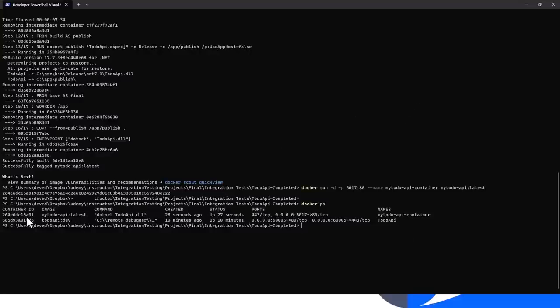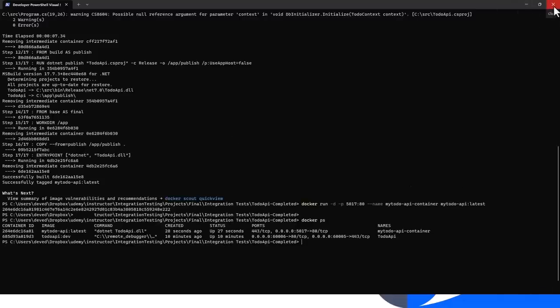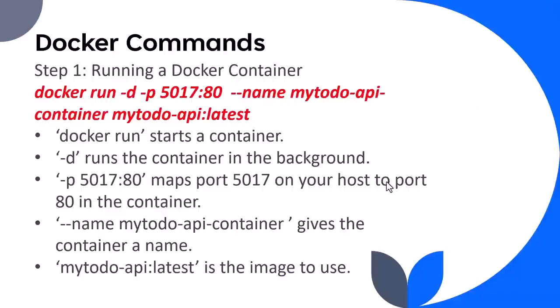So this is a container ID, which is 264.264.e5, the same container ID that has been created, and we have used the image my to do API latest. Okay, and this is the command, and created 28 seconds ago, just a little bit ago. So you are able to now build an image and run a container. So in the next lecture, we will be pushing the container to the Docker Hub registry.